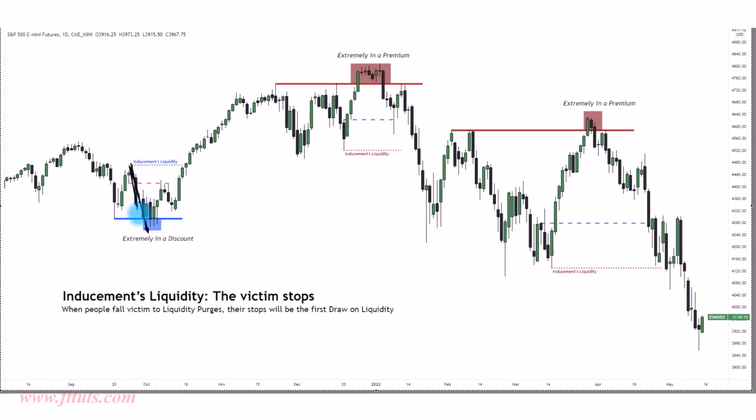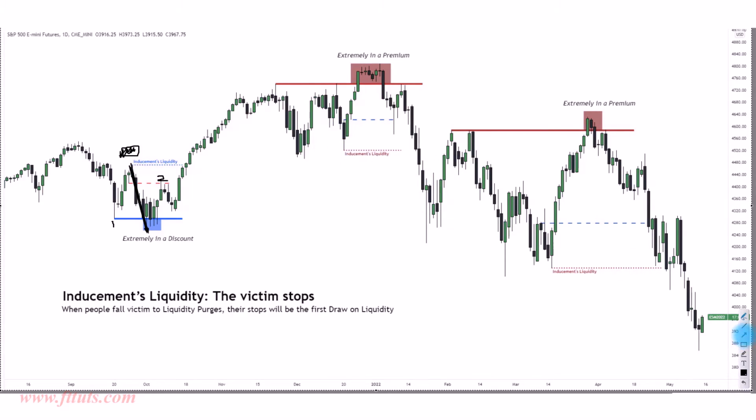Okay, so the purge happens here. This induces shorts in the market. How does it induce shorts in the market? People selling on the breakout, 1. People selling on a lower high, 2. Where is their stop loss going to collectively pool? Right here. So that entire move just generated a ton of liquidity above this high, hence the name inducement. Okay, hopefully that makes sense.